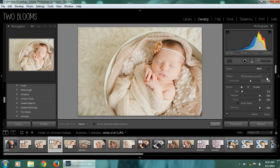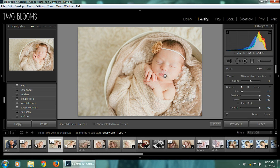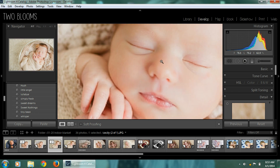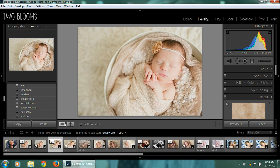I'm going to do one more brush — I'll hit New and scroll down and choose my Razor Sharp Details brush. I really like to use this brush on all the little details, like the lips and the eyelids, just to make those pop. You want the rest of your skin to be really smooth and creamy, but when you sharpen these areas it really makes them pop. You can see her little lips are nice and sharp, and the rest of her skin looks nice and creamy and smooth. It just took a few minutes to edit those two photos using the preset and the brush collection. These presets and brushes are available for Lightroom 4 and 5. If you have any questions or concerns or comments, please visit our website at www.2blooms.com. Thanks for stopping by.